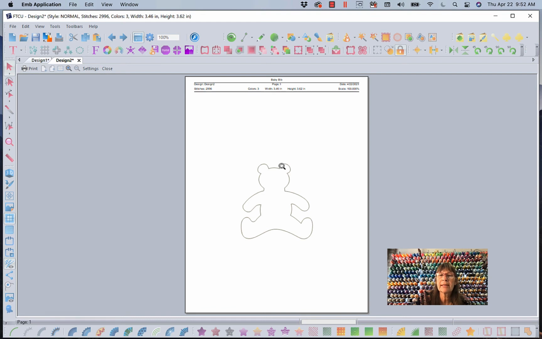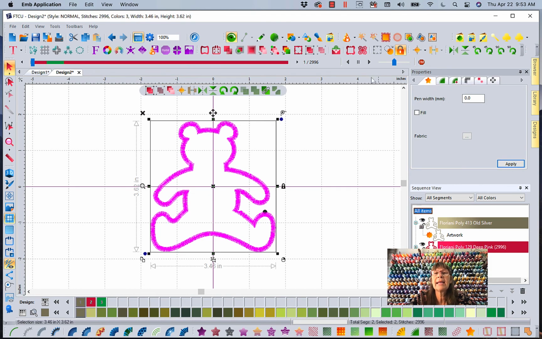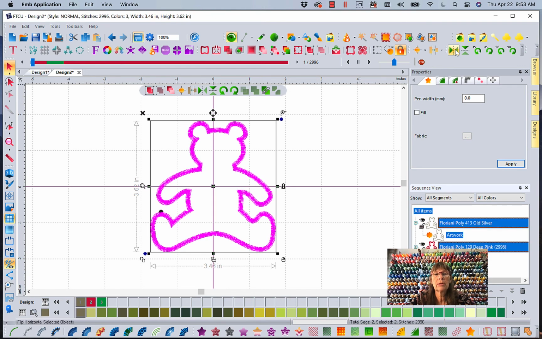So if I'm going to print out Applique Wonder or Quilter Select Applique, I can print this, iron it on the back, and go ahead and cut this out. Now this bear happens to be symmetrical. If you're going to cut it out with scissors, you're going to need to mirror image your design. So I would have grabbed this design, I would have grabbed all segments and mirror imaged. Like I say, if I'm going to print this on the Applique Wonder and cut it out with scissors, I need to mirror image it.